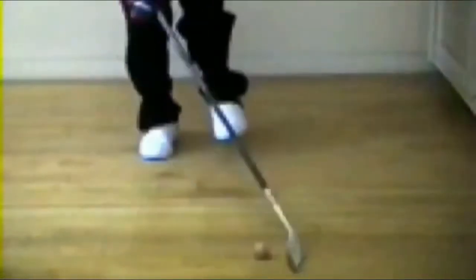We use two different versions in this video. I recommend the smaller, livelier one for off-season work, while the slightly larger ball is closer to the weight of a puck and thusly better for a serious ice hockey player's in-season training.